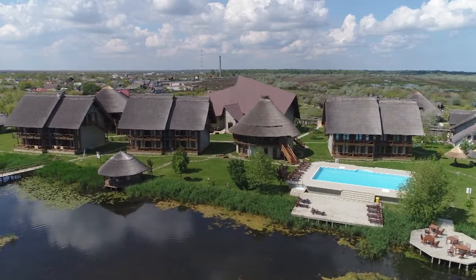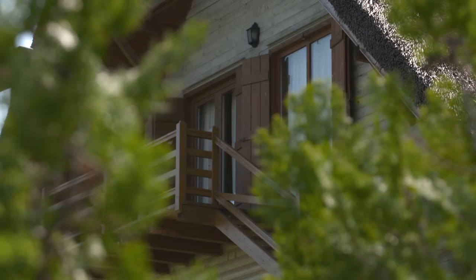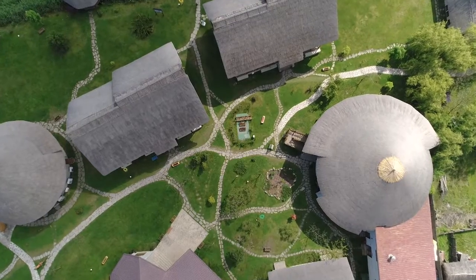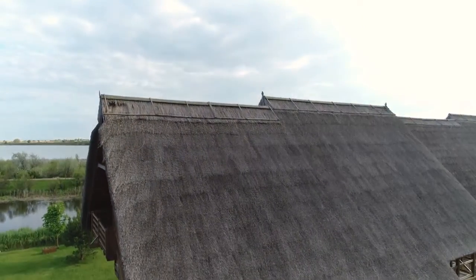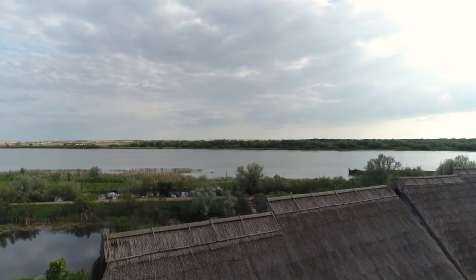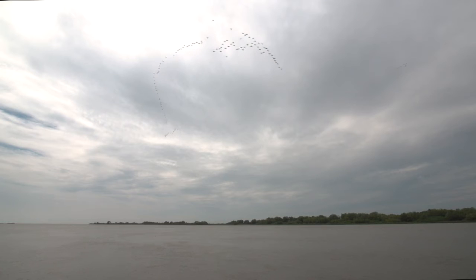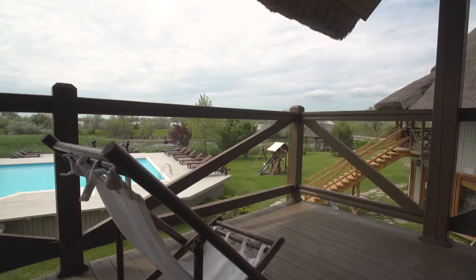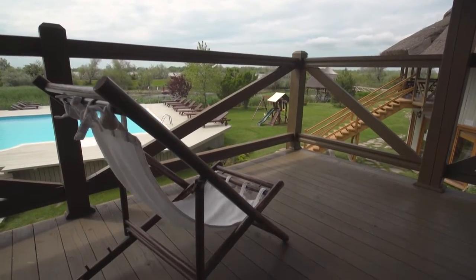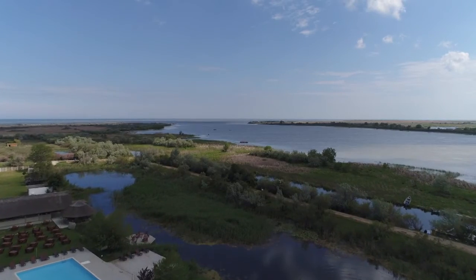Welcome to Green Village, an eco-resort on the edge of town. Traditional wooden lodges cluster around a restaurant, spa and cinema, affording guests a comfortable base camp from which to explore Europe's largest wetland. Rooms are comfortable and stylish, plus a short walk from your front door and you can take a boat just about anywhere in the Delta.